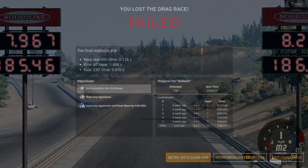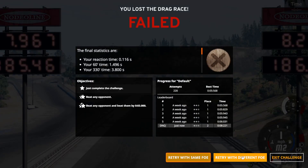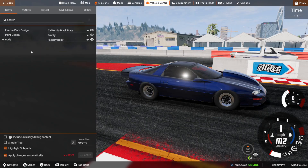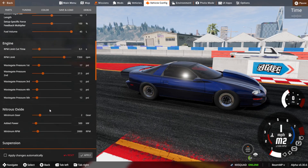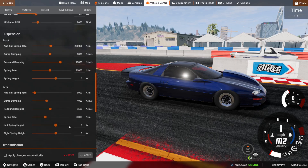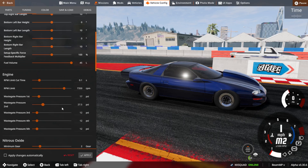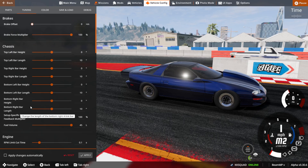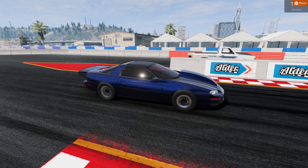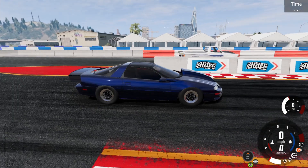This is where I really suck — gearing. So this is gonna be freaking hilarious, I haven't messed with gearing at all in this game. I need to figure out which way I need to go — I think I need to go to the left. That might help. And I'm terrible at math, so yeah. If I can get a good launch again then if that helped, we could turn up boost — for like 32. Try that, hopefully I went the right way — we're gonna find out. I'm gonna hear it in the comments I'm sure.